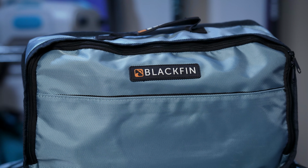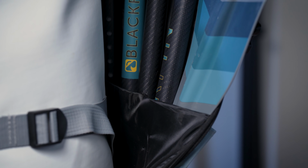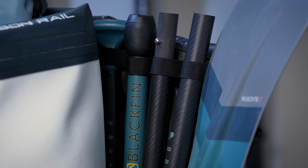You also get a small accessory bag that's designed to fit the electric pump, hose, maintenance repair kit, leash, and fins all together. The 5-piece paddle fits inside the bag as well, and there's a dedicated pocket on either side that you can use to store the paddle and keep it organized.